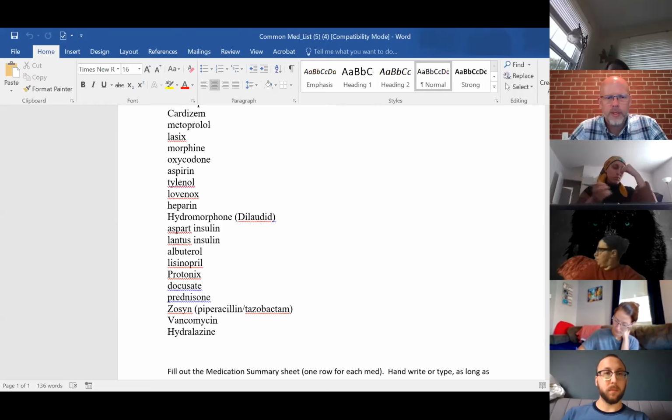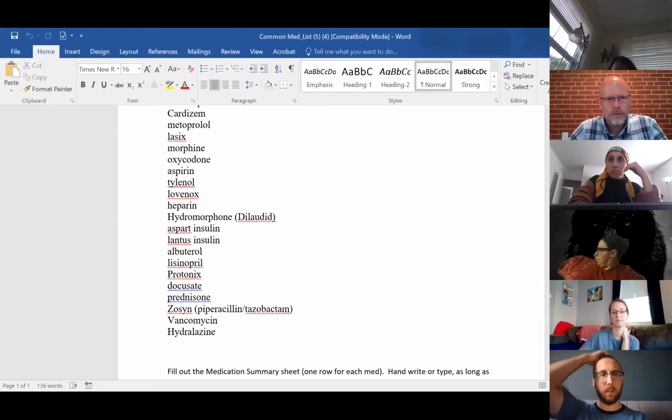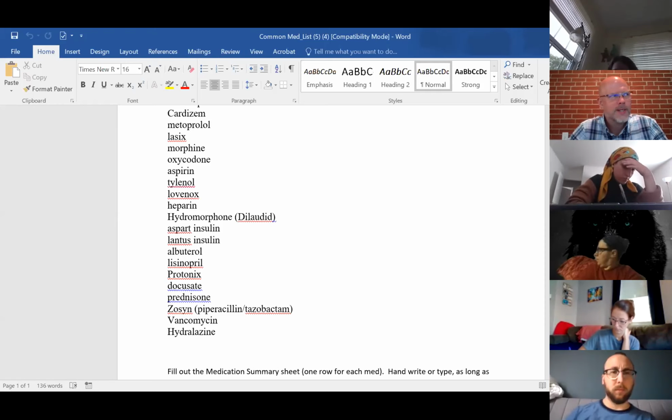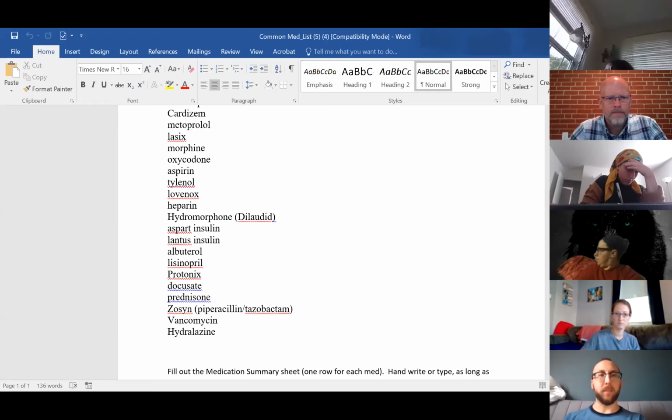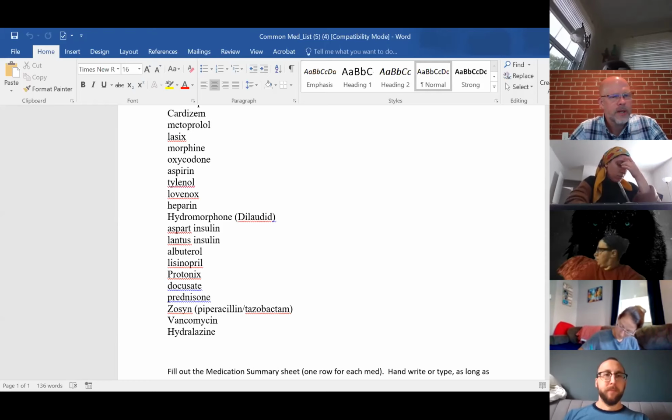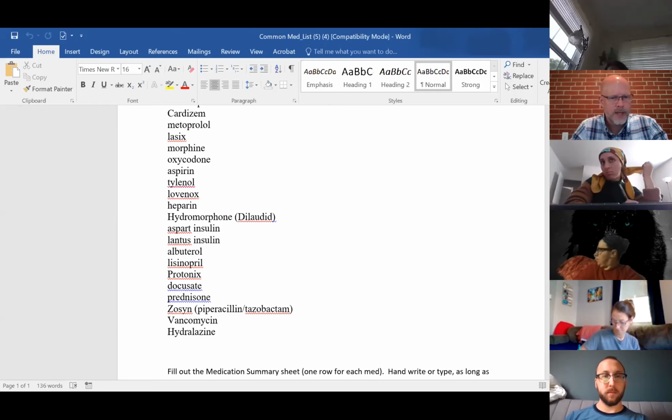Dilaudid, hydromorphone, what is that? A pain medication. Pain medication, good. And it's 10 times stronger than morphine. Milligram per milligram is 10 times stronger. So if I'm giving 1 milligram of Dilaudid, it's like giving 10 milligrams of morphine. I don't give it nearly as often as I did 5 years ago because of our situation, but powerful, effective narcotic. Same nursing considerations as above.